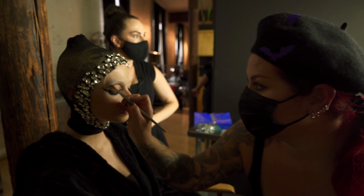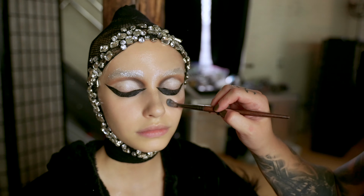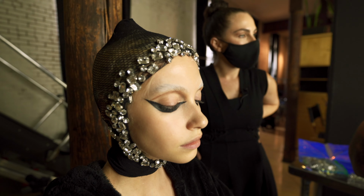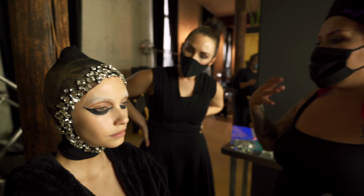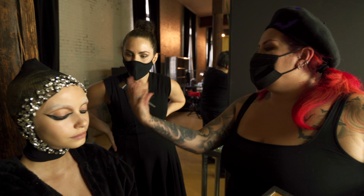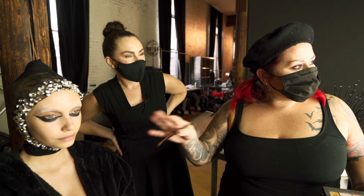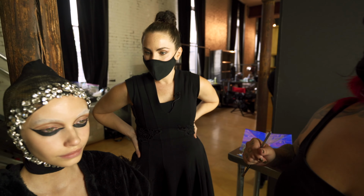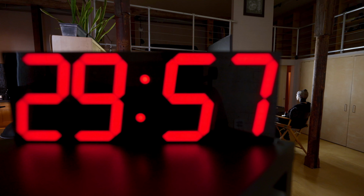So tell me where you started and why you started here. Yes, so basically I started by reshaping the eyes. And you know, when you're creating characters like this, one of the best ways to create something that feels scary is taking away human elements, right? So if I can reshape the eyes and make them look alien-esque, or take away the eyebrows, take away these human elements we're used to seeing on a female face, we can make her look more fearful, but still have elements like a winged liner. And so I've kind of reshaped the bottom of the eye, I'm opening up the crease, I've removed the brows, and then I'm gonna have to start gluing a lot of stuff on her face. So I need to work quick so I can make this happen and get it done all in time.